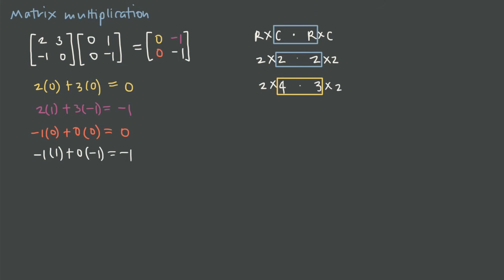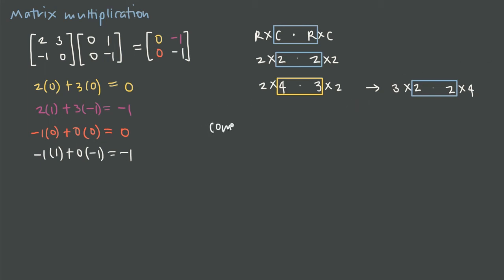And that leads us to another interesting point, which is you might think, well, why can't I just flip the product around? Why can't I multiply the 3 by 2 matrix by the 2 by 4 matrix and change it like this? Multiply the 3 by 2 by the 2 by 4 instead, and now it looks like my matrix multiplication is defined because I have these numbers equal to each other. But we can't do that because matrix multiplication is not commutative.